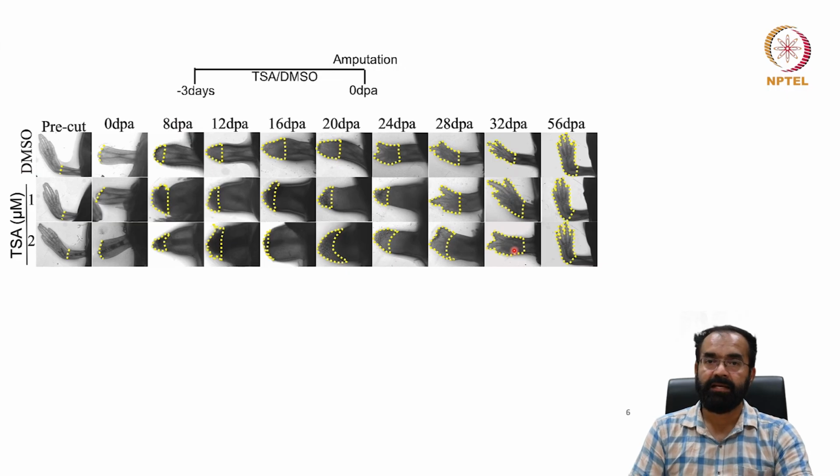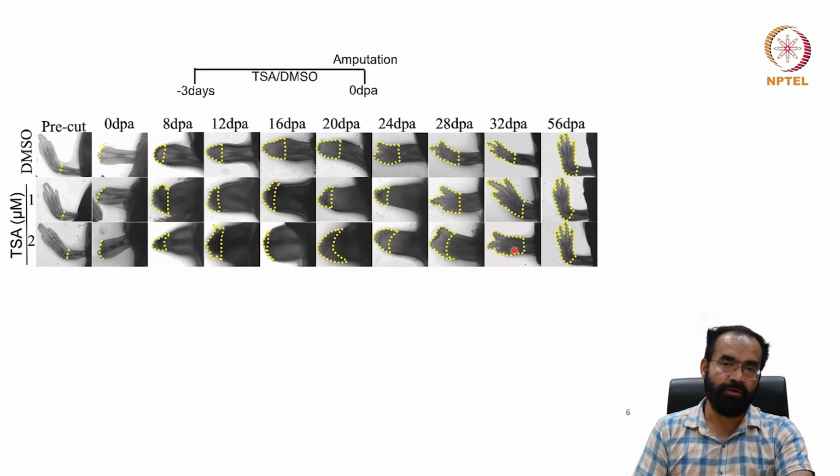That experiment was different, in which you injure the retina, put them in TSA, there is no regeneration, and then they withdraw the drug. Here we have done the TSA treatment beforehand, and there is a reason behind it. We wanted to know what changes in the homeostasis of the animal take place that prevent the blastema formation. We are more interested in knowing the role of HDAC inhibition before amputation. We want to delink the role of HDAC in the post-amputation scenario. So that is why we exposed in a pre-amputation scenario.